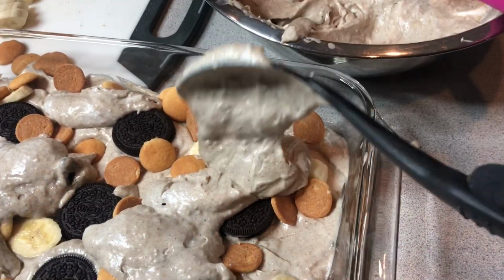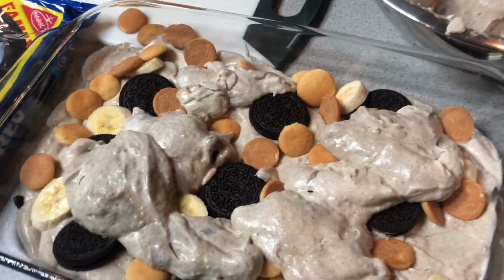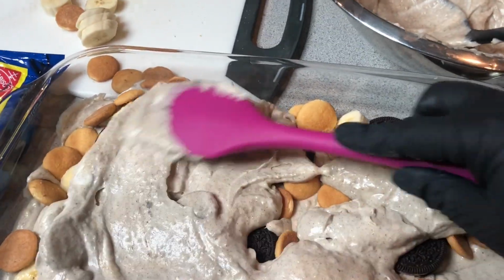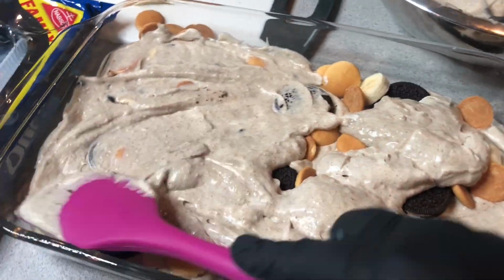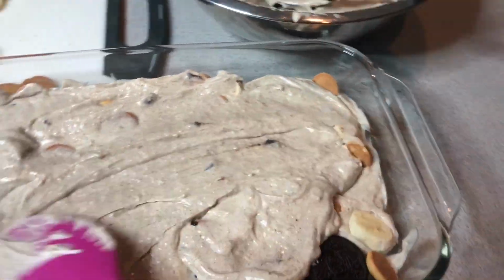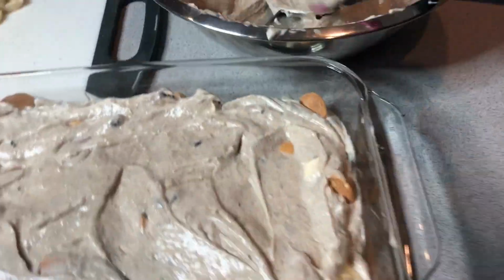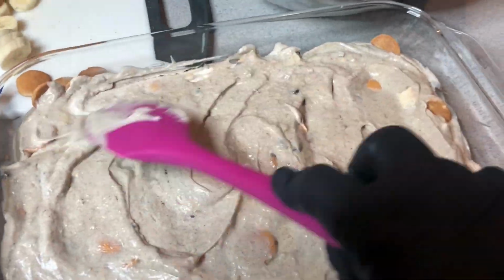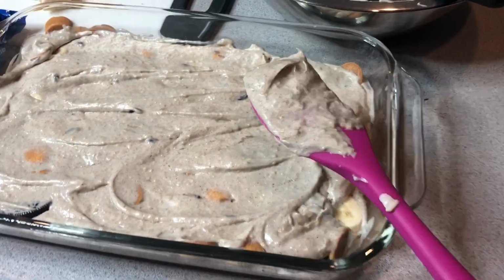After we do this, we are going to top it with the remaining whipped cream. Remember, we only folded half of the whipped cream into the pudding itself, and we're going to save the rest for the top and crumble some cookie crumbs on top, of course, for decoration. And once we finish doing all of that, I'm going to show you guys a couple of different ways that you can possibly present this to your loved ones.